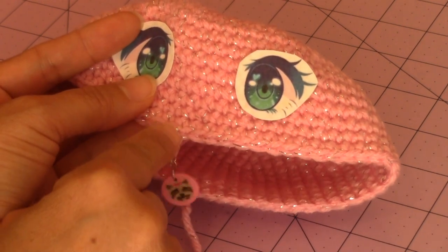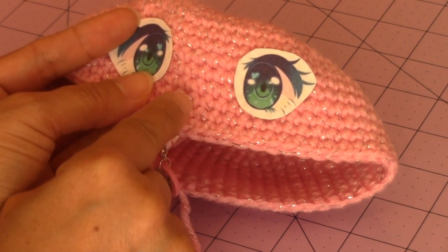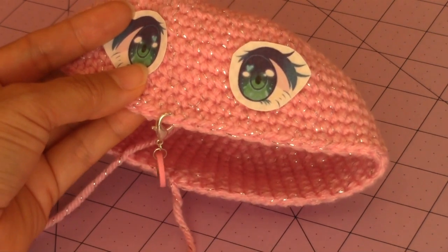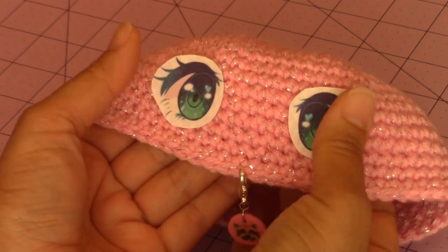So here's the center stitch. So 2 stitches to the right will be one eye, and then 2 stitches to the left will be the other eye. And then you just want to make sure that your eyes are even.